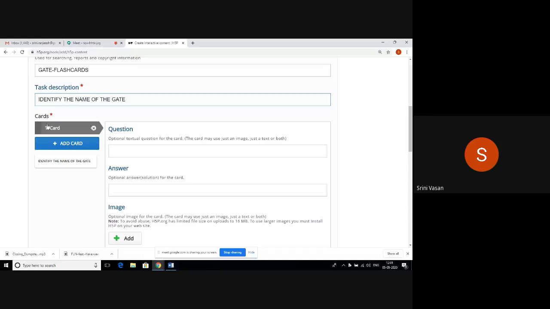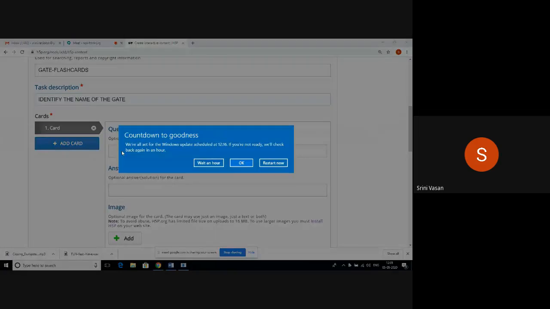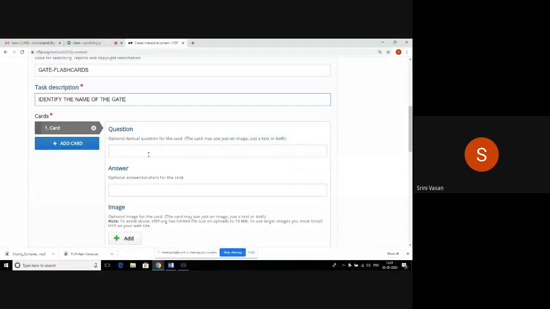Here we can see card 1. It shows an arrow, so we are now in card 1. This is add card. We can add any number of cards in this flashcard. Here it is question, so we are going to type the question.